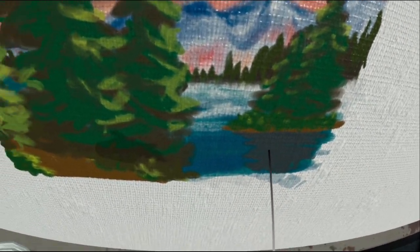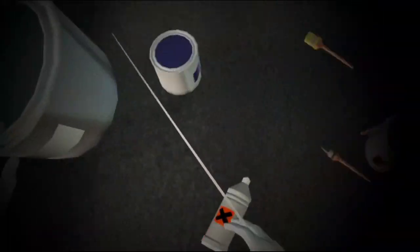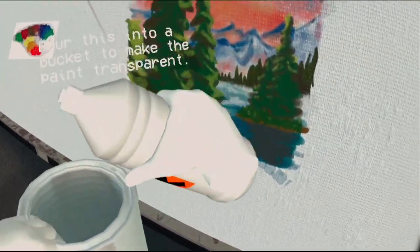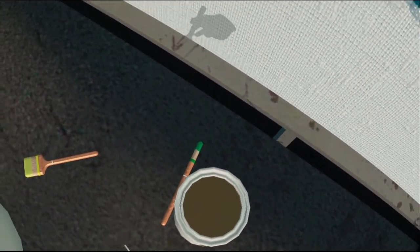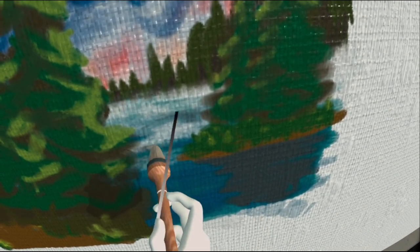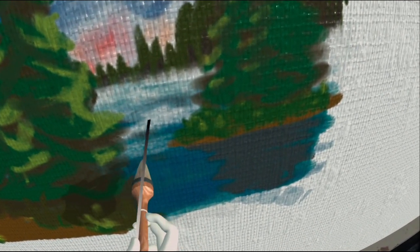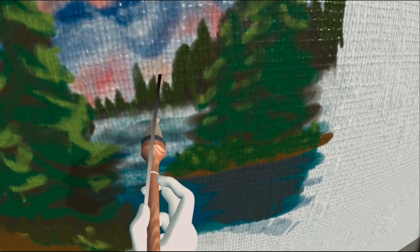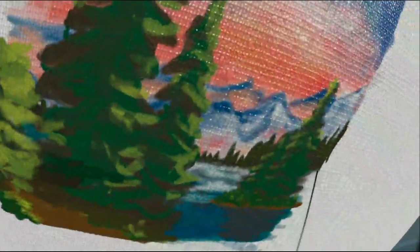I want this to be a bit lighter, I think, before we go ahead and put it in the back there for those trees in the distance. Just to darken that up a bit. Got a shadow coming down onto the water for those trees too.